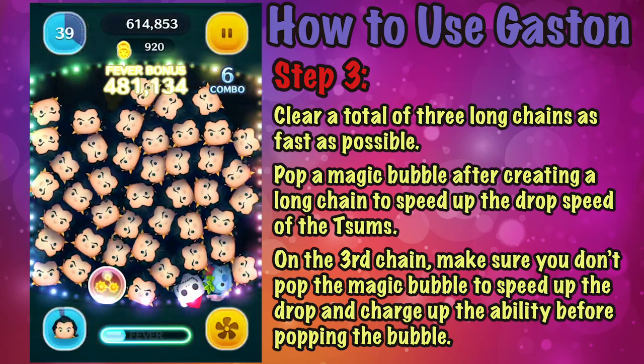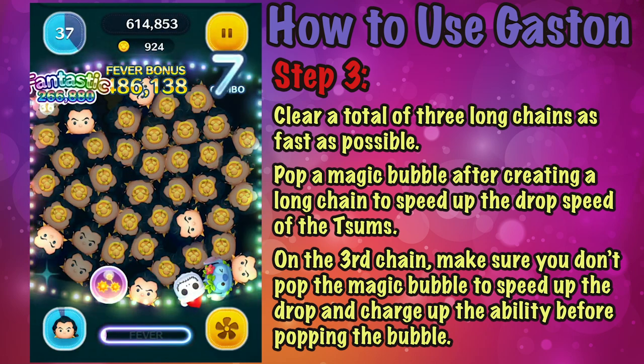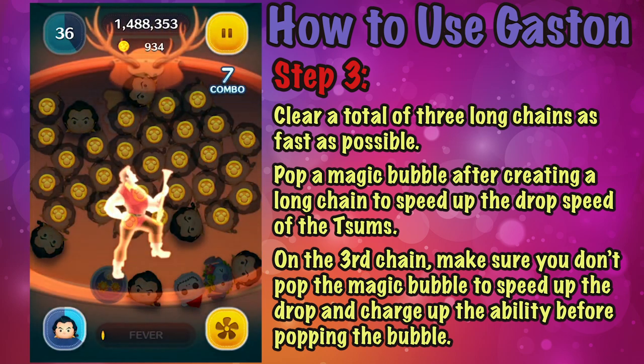The third chain, you don't want to pop the bubble right away. You want to chain as long as possible and then let go, let the ability fully charge. After the ability goes off and all that Tsum gets charged up, that's when you want to hit the bubble right after that.